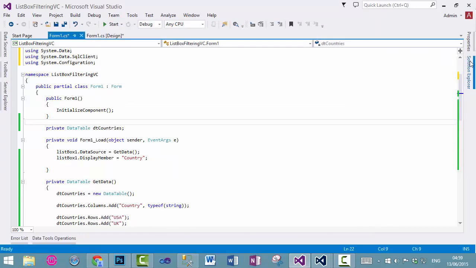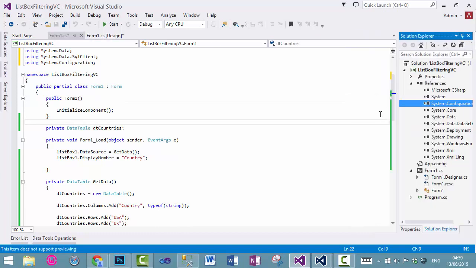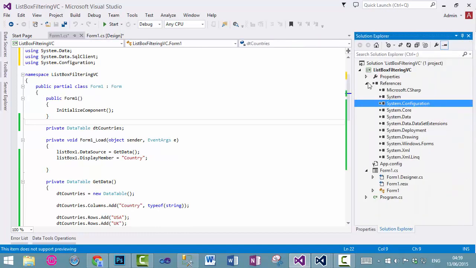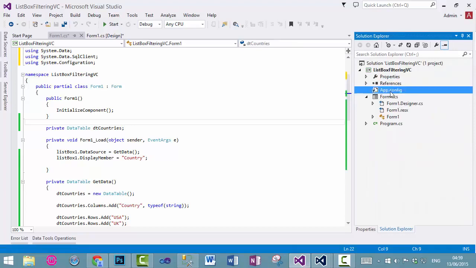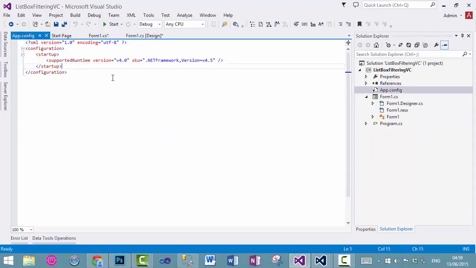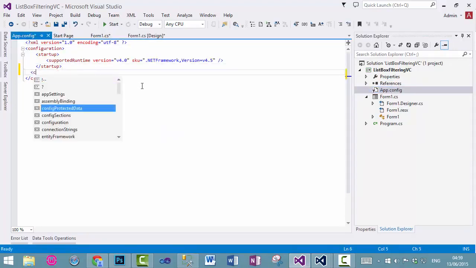Now what we need to do is to first add a connection string into our app.config file, which is in here, and just write here connectionStrings.